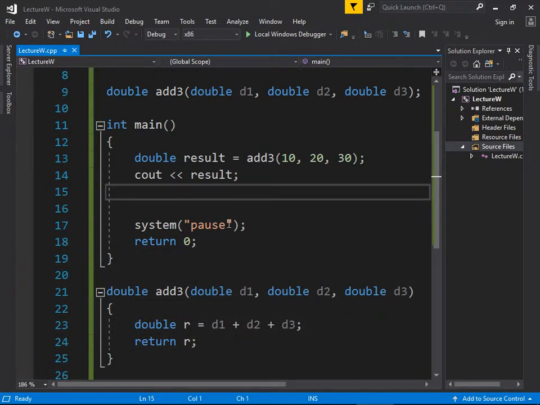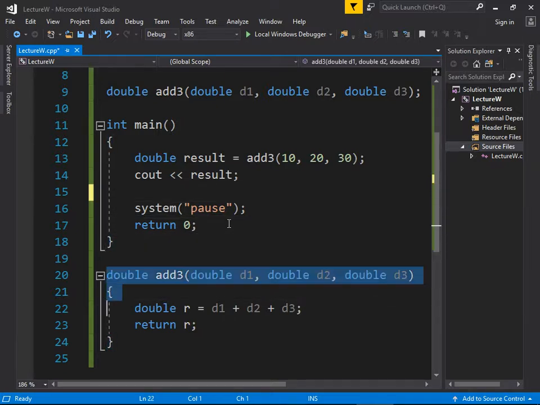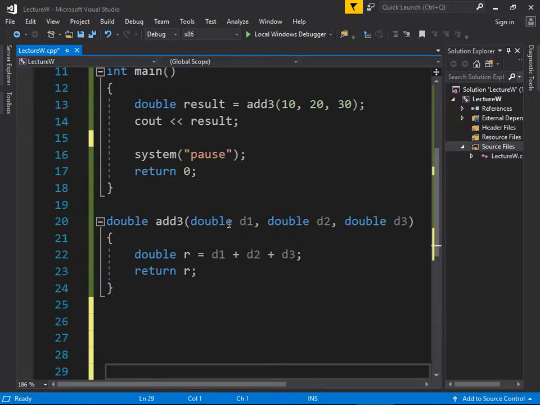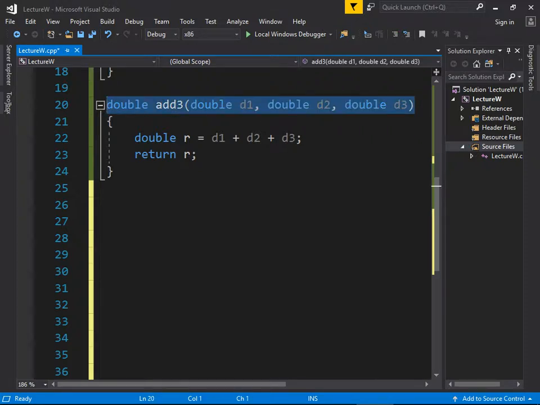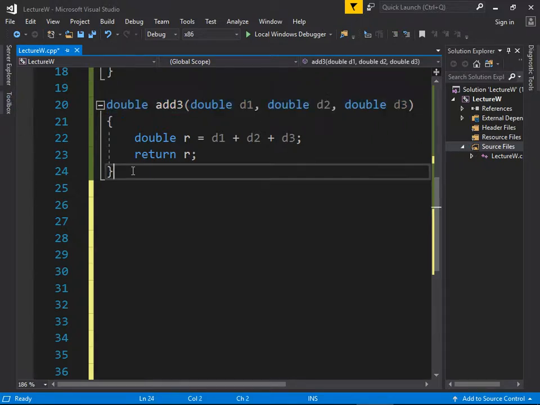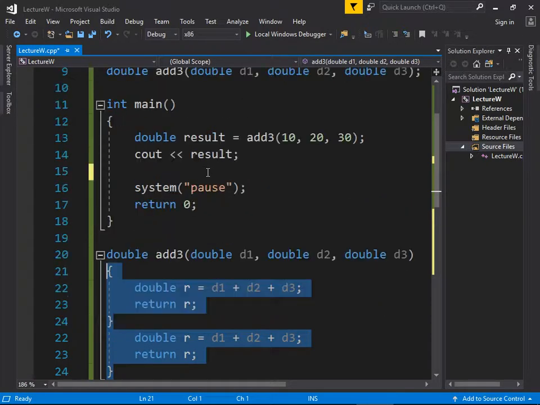All right, so if you're in the back of the room and my monitor is hiding it, this is the add3 function right there. The prototype goes above main, and it's just a function header without the body, so it's just a function header terminated by a semicolon. And then here's main that uses it.